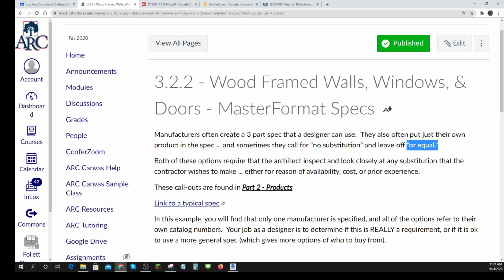So you buy a window and they glaze it and they coat it so that when the sun is striking it, it's actually acting as a solar panel. Well, that's a pretty cool thing on a window, and there's probably not too many companies, and you can say, no, they came and they proved it to me and they did this and they did that. They're sole source, no substitution. That is the window I want.